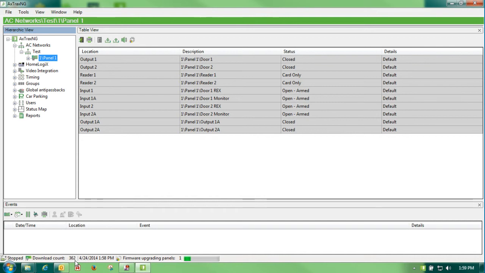It'll go down to a 0, it'll pop back up to a 3, and it is reconnecting to the panel. It takes exactly 2 minutes for it to reconnect to the panel, and then you will see the download count increase to about a 20 and go back down to 0. At that point in time, it is downloading the configuration that we have built into the panel.